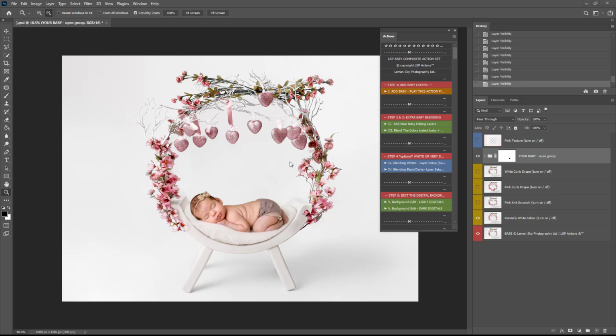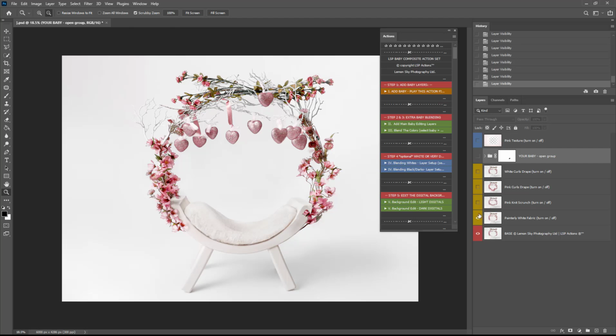In the first video, we really went through step by step how to open up and explore this digital and how to add this baby image in. This is the baby image we worked with in video 1. So if you're a beginner and new to using digital backgrounds, please do watch video 1. In this video, I'm going to add another baby and I'm going to move a little bit faster. So if you have any questions at all, please do watch video 1 where I move a little bit slower.